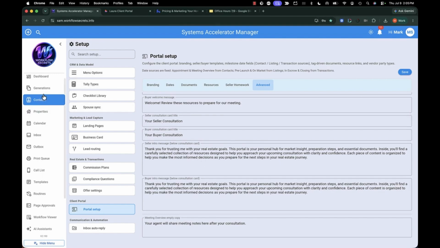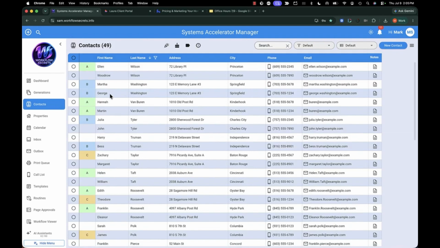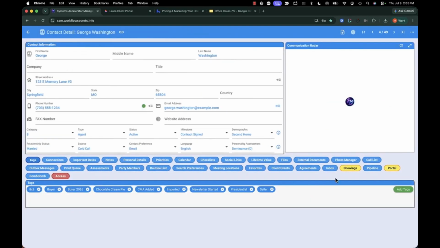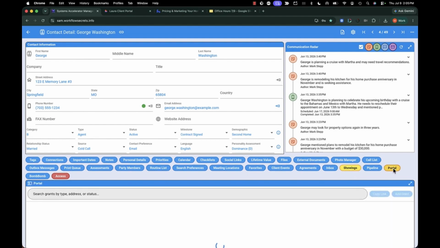So what happens is on any given contact, and I'm going to go to George, you will have a portal. If this is turned on, you will have a portal area where George Washington, in this case, will have a portal link. You grant access to different portals, and you can have multiple portals per person, actually.